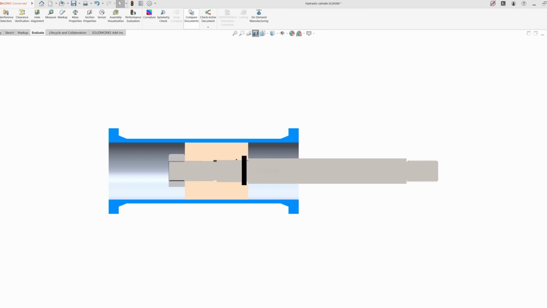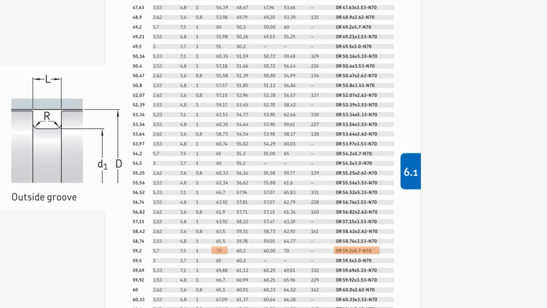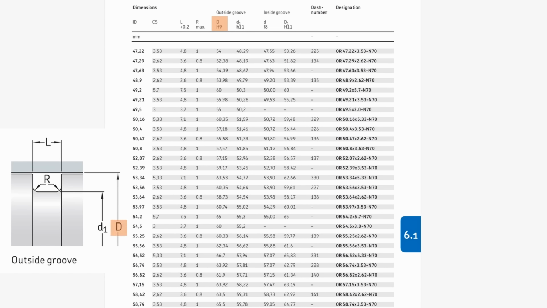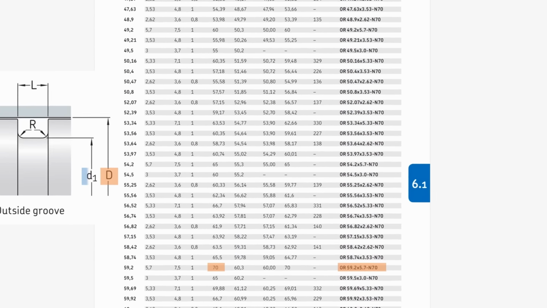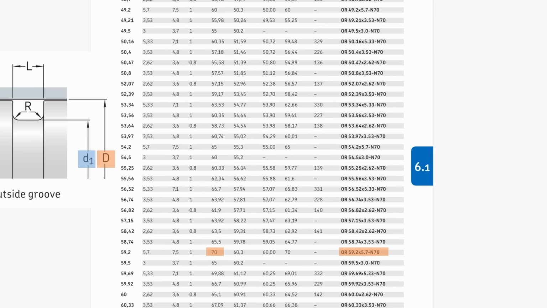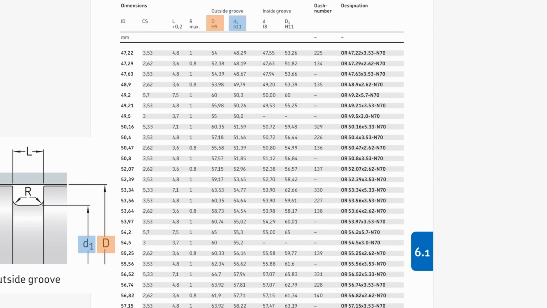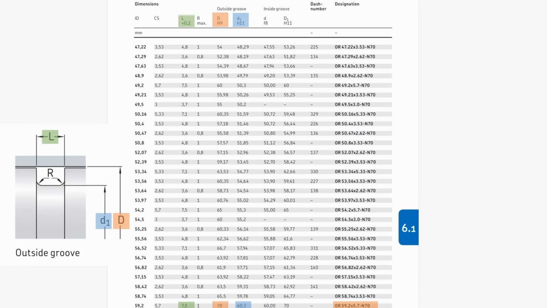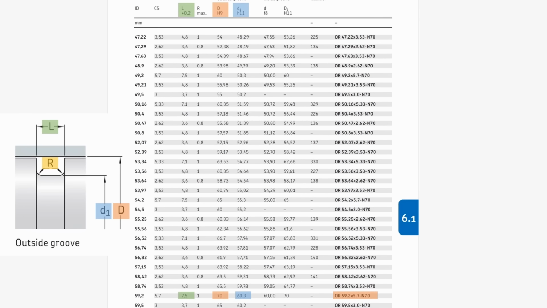Now, here we need to add the O-rings to prevent leakage inside the piston housing. So let's select an O-ring for 70 mm diameter. Now for an O-ring, an H9 fit is required for the piston housing hole, and the recommended groove diameter over the piston rod is 60.3 mm with an H11 fit tolerance, and the groove length of 7.5 mm with a tolerance of plus 0.2 mm, and the corner radius is 1 mm.